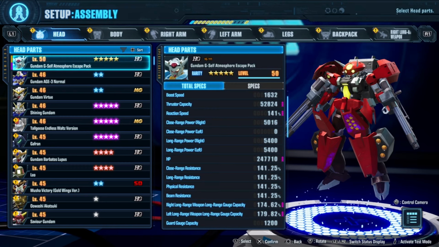But that's essentially a breakdown on what all your base stats do, and each one of your parts is going to be feeding into that base stat. So it's good to try to aim for traits that might get you a little over the edge and give you that extra little edge in combat.